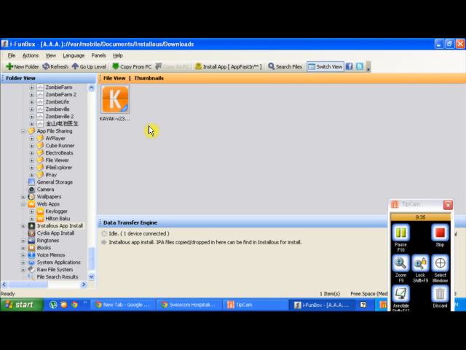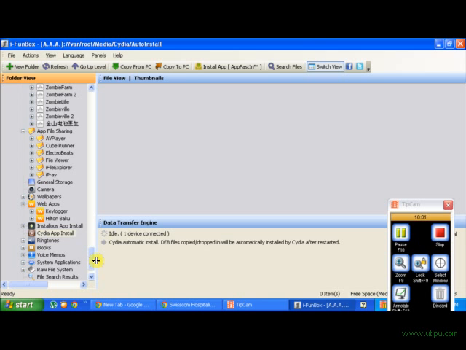So once you copy it in like this, you just go into your iPod, and you'll obviously need to have installs for this to work, and go into installers and downloads. Just press on the file you copied in. I just copied this today sometime, and you can install it whenever you want.